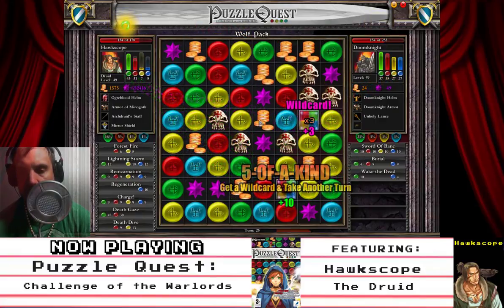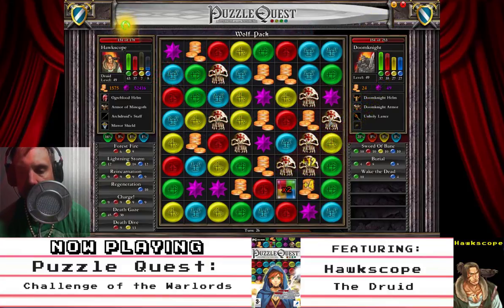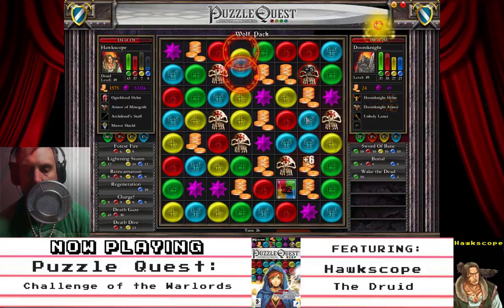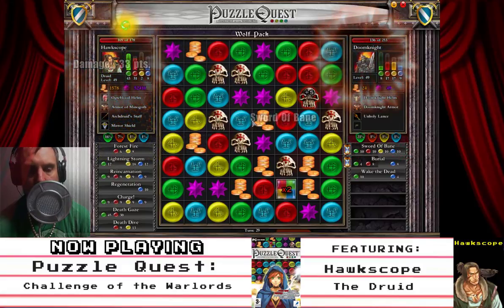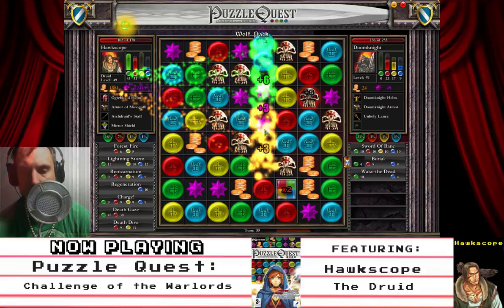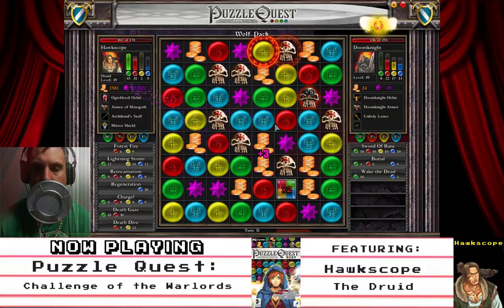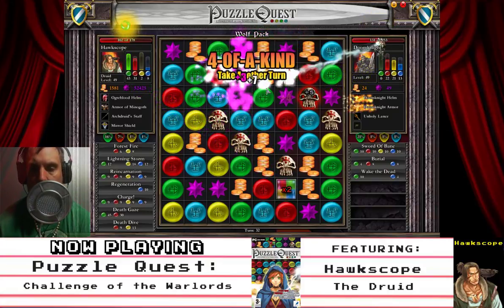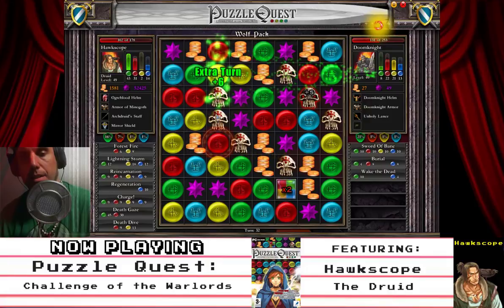That. Yes. Wild card. Headstones. Skull. Gold. Skull resistant. Ouch. Damaged me. Stones. Experience. Experience. Skull. In our turn. Next turn.